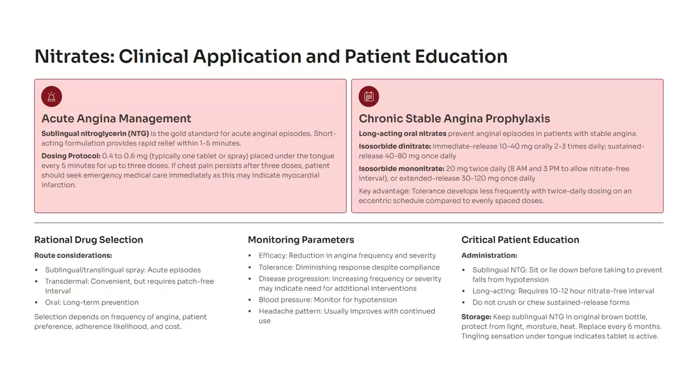So tell them that they should experience a tingling under their tongue. That lets them know the tablet is active. If they put that in their mouth and there's nothing, that tablet is no longer activated. A good thing is to write the date on top of the bottle so they remember when they open it, because it will expire in 6 months.